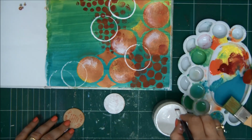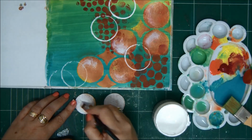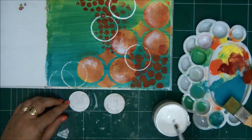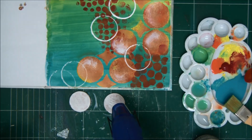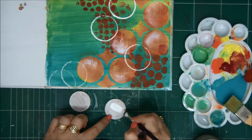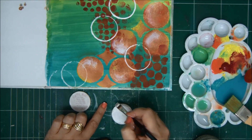So what I started to tell you before about art journaling is that it's very personal, and it's just a way to put your thoughts and your feelings on paper. It doesn't have to be accurate. You just play around with whatever color materials that you feel like. And we're doing 2 coats of gesso, by the way. Sorry.